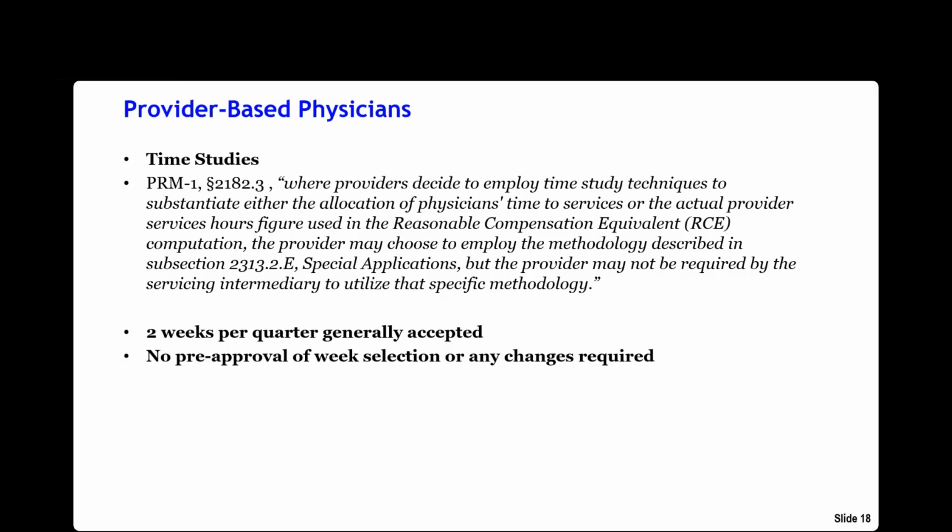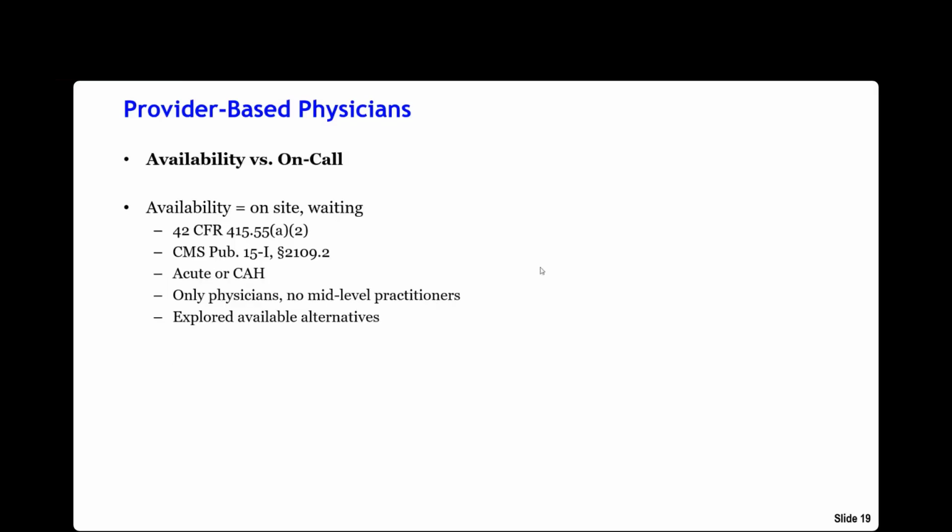You can send in a pre-approval if you want to make sure things are good before you go through the process. But again, it's not required like it is for the other time studies, for example organ acquisition and a lot of other things that are non-physicians. What I mean by that is, out of organ acquisition, of course you're going to have some physicians that would still have their regular time studies, but you're going to have a lot of non-physician staff as well that have to use those other stringent time studies. So we'll get into that a little bit more later.